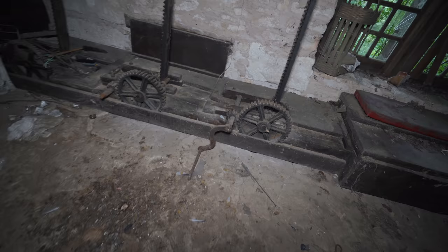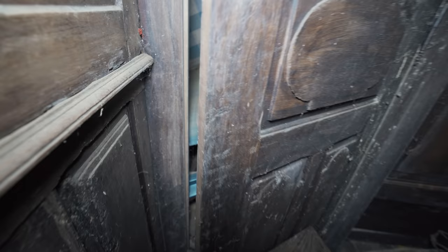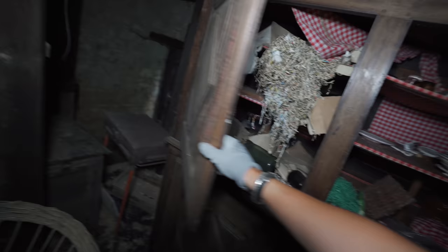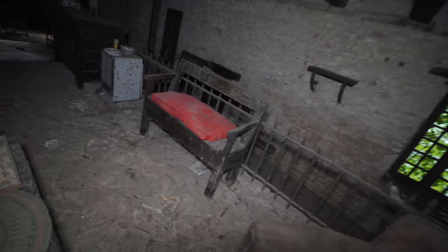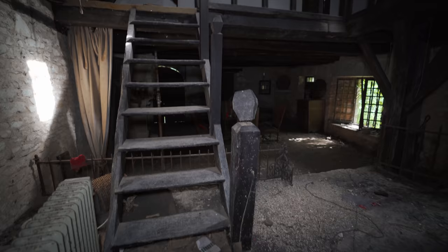Here you have more of those. I think they were used to regulating maybe the flow of water or something. Some more storage in here. I mean, there aren't really valuable items left, but I just love the fact that things are still in place. It's a very unique place to explore — just the way everything is built, and to imagine that one day there used to be life inside those four walls. That's so fascinating.